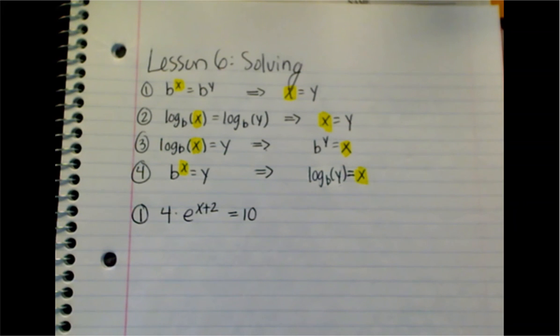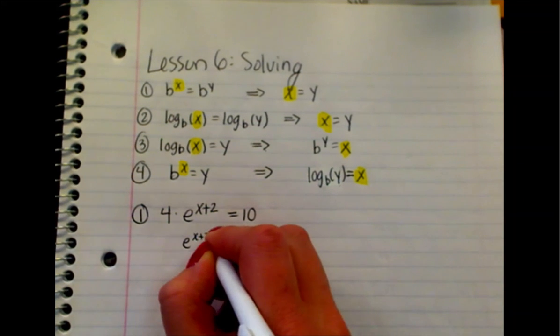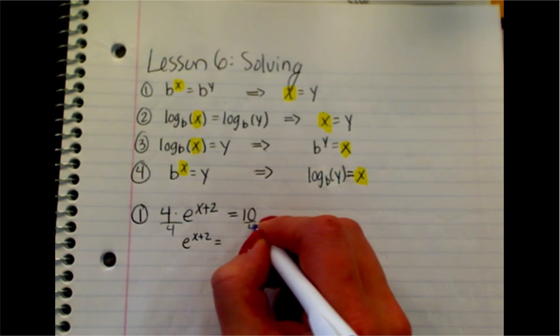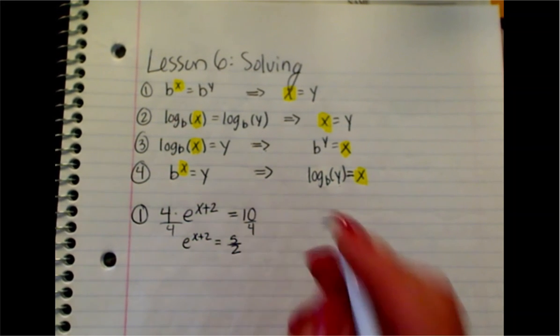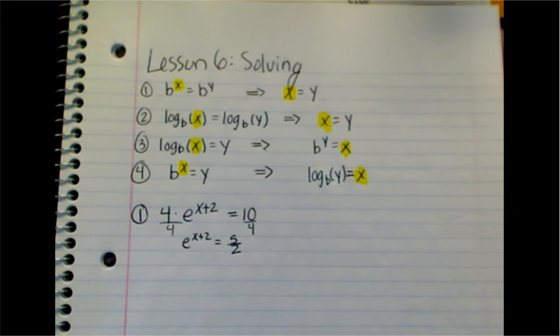Move the 4 up into the power. No, you can't. That's not a log. It's not a log. I hate it when people do that. 5 halves. Guys, you are trying to isolate your x. Notice here, this is like the very last step before you get x equals. That's what you're aiming to make it look like. Isolate the exponential and then rewrite it. Can you square root that now? No, because you have an x plus 2, not just a 2. And I don't know how to do an x plus 2 root.